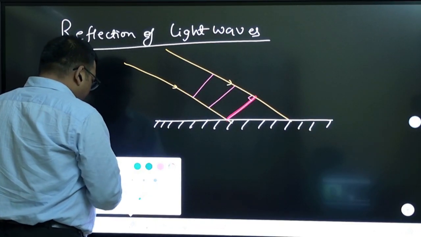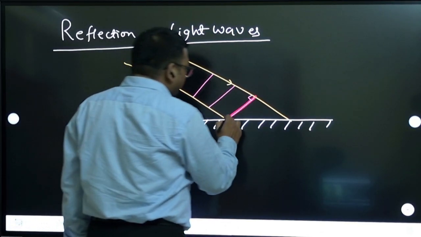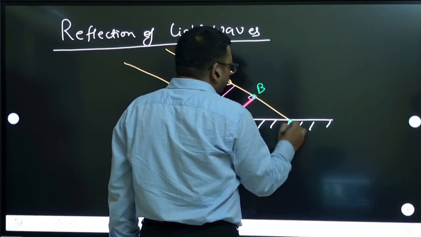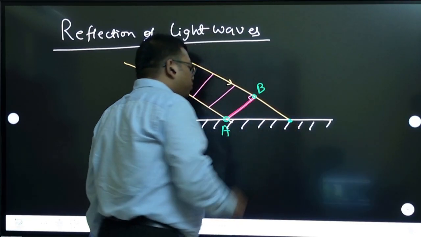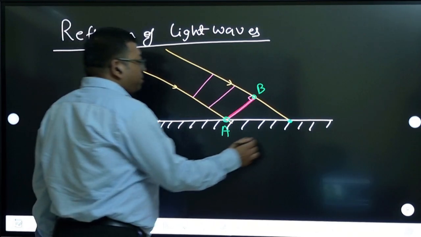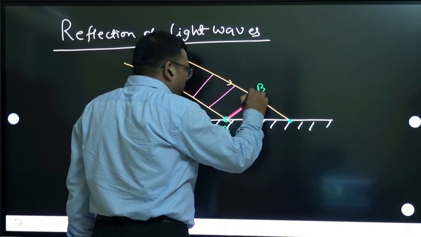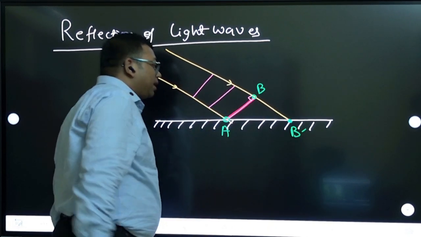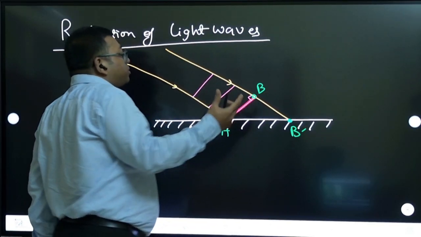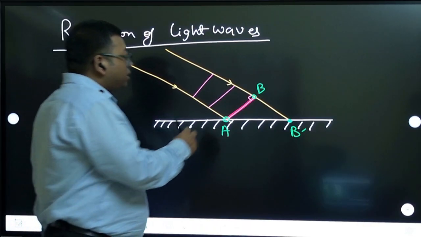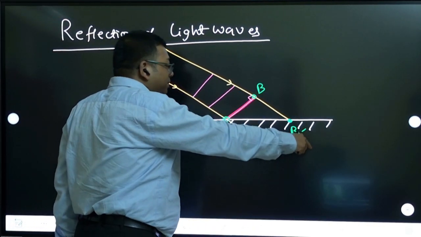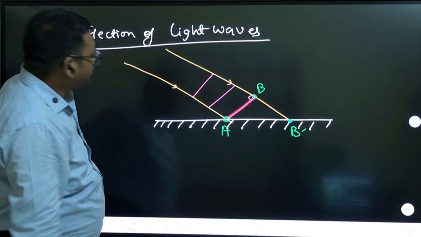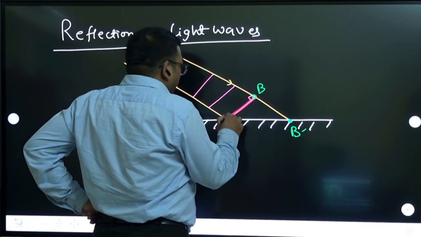Now the light ray hits at two important points. Let us say this is point A. AB we consider as the incident wave front, and C is a point where the light has to reach. By the time the wave reaches from B to B dash, A will already start producing waves because it is now getting reflected. B will take some time to reach here, and then reflection will happen, right? So it will start reflecting itself.